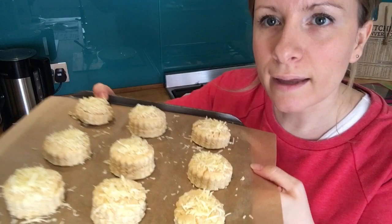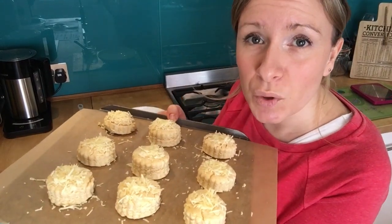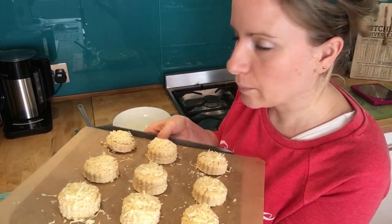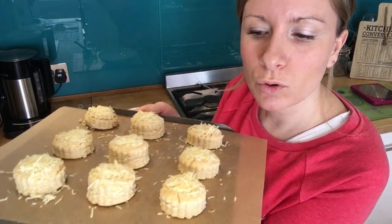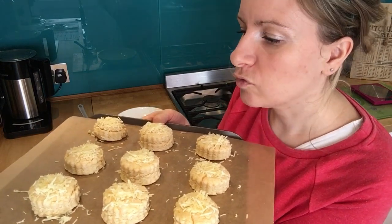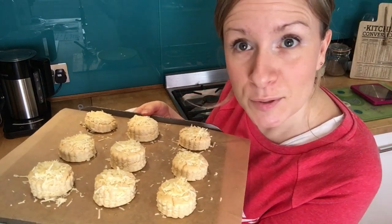That's what you're aiming for — some lovely paprika or whatever flavour you like cheese scones. You don't have to put any paprika or herbs in at all; you can just have plain cheese, especially for children who might not like a strong flavour. Put them in the oven for around 15 to 20 minutes — I tend to cook them for 20, which seems to work out best.